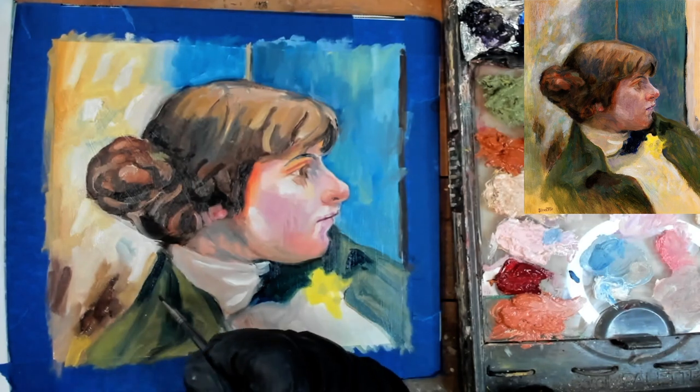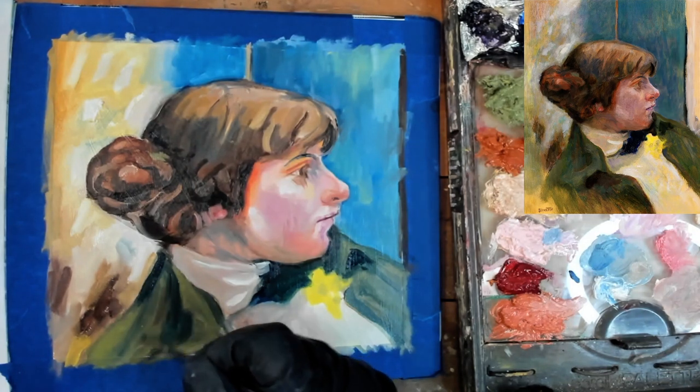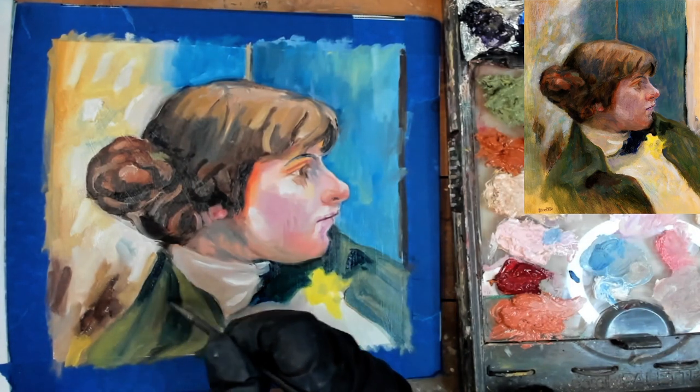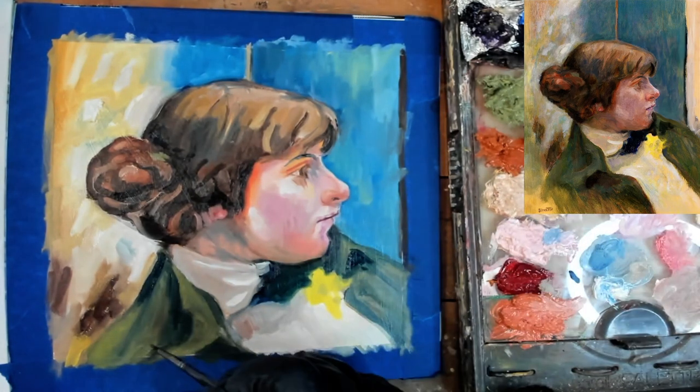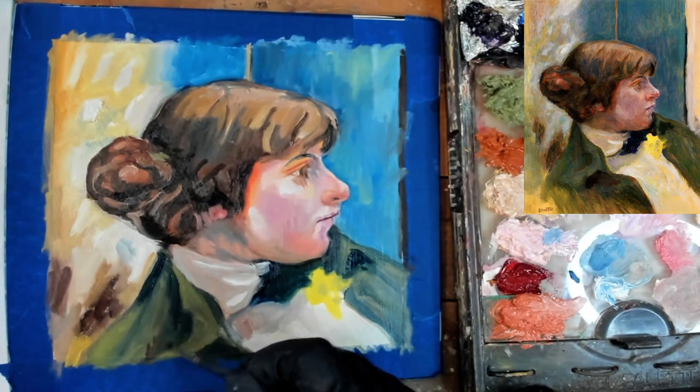But I did get my studio in order-ish. There's still stuff I need to do. Like, who needs 20 empty Ragu bottles or Prego bottles?